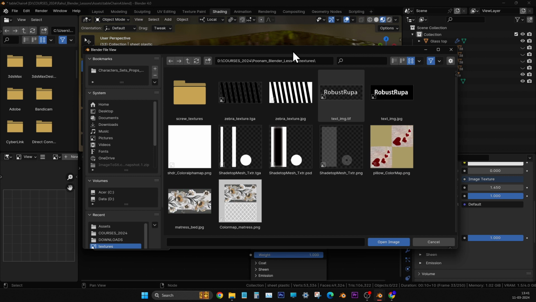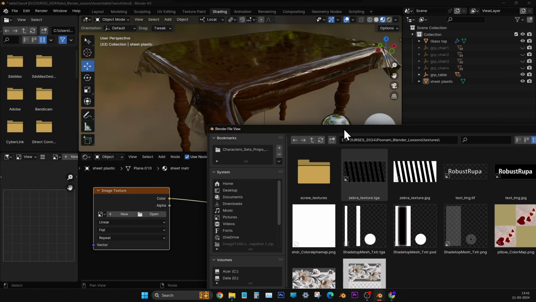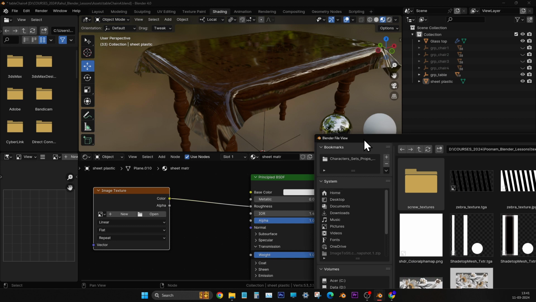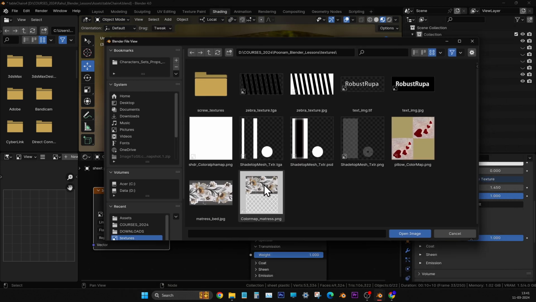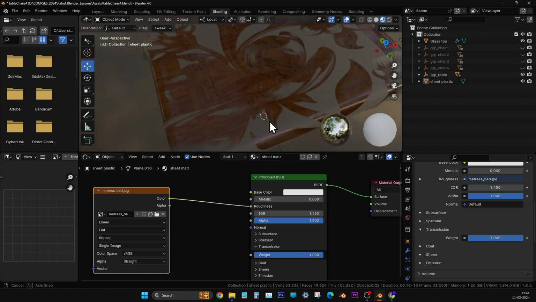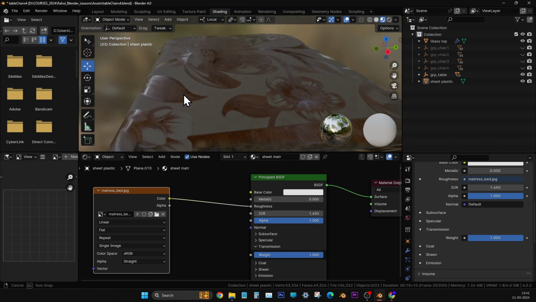So we are just trying. What if I connect this texture to roughness? How will it look? It's all getting recorded now, so in the future also we can see. Yeah, see how it will look.